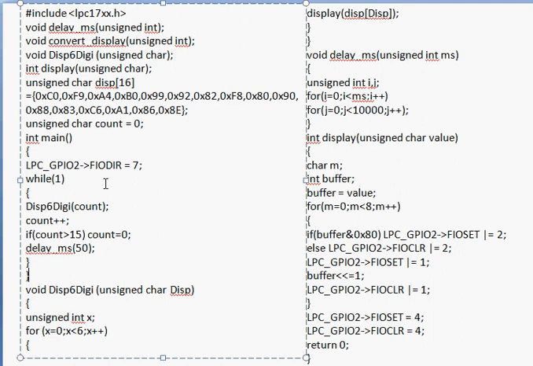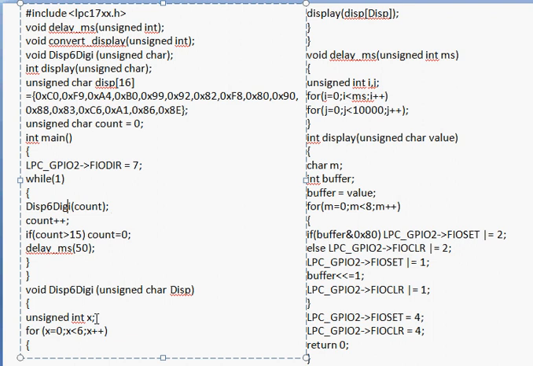So this is our main program, and now let's look at the main method, display 6 digit. This method is used for displaying a digit on the 7 segment module, and here it takes an argument. That argument is count, and first that count is set to 0. The count value is 0, which means you're calling display 6 digit of 0. So here the display value is 0.